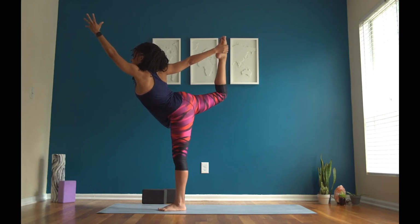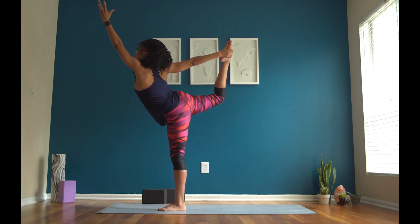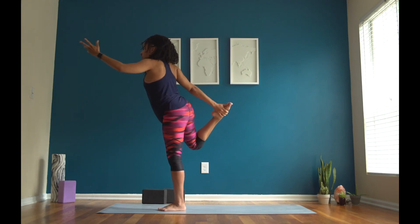Kick your right foot behind you. Stay lifted in the front of your body. Reach your top arm to the ceiling. Hold on to your drishti. Focus your eyes. Hold this for three. Tap it down to your low lunge in two. And one with control. Move slow.